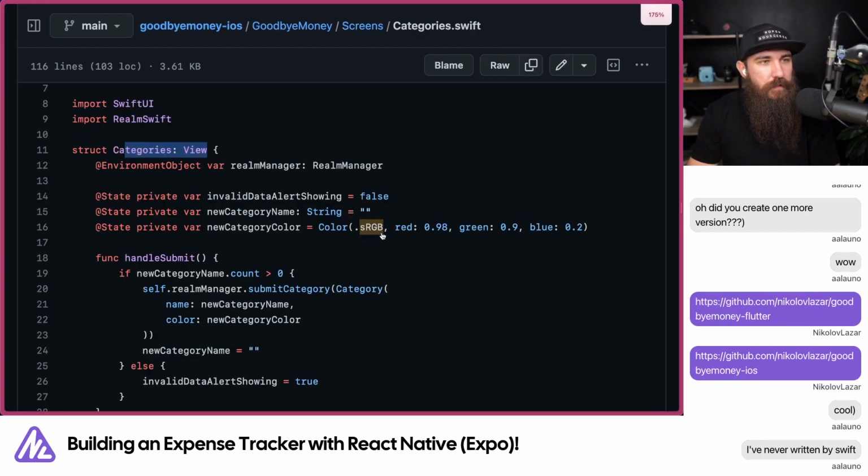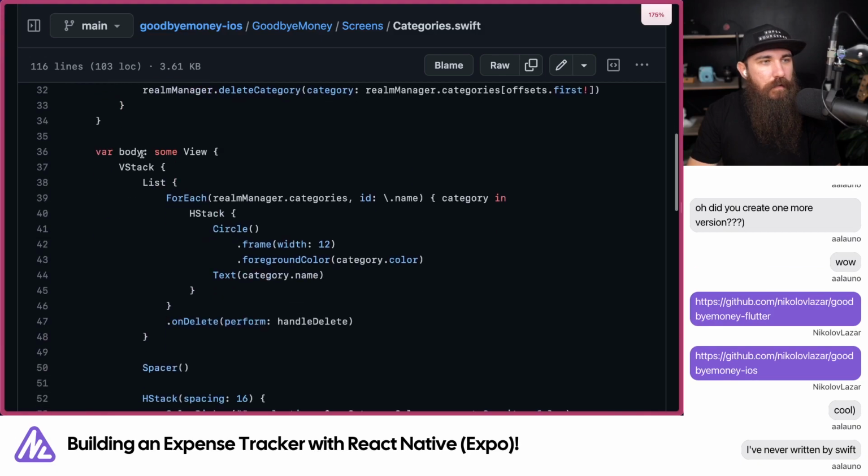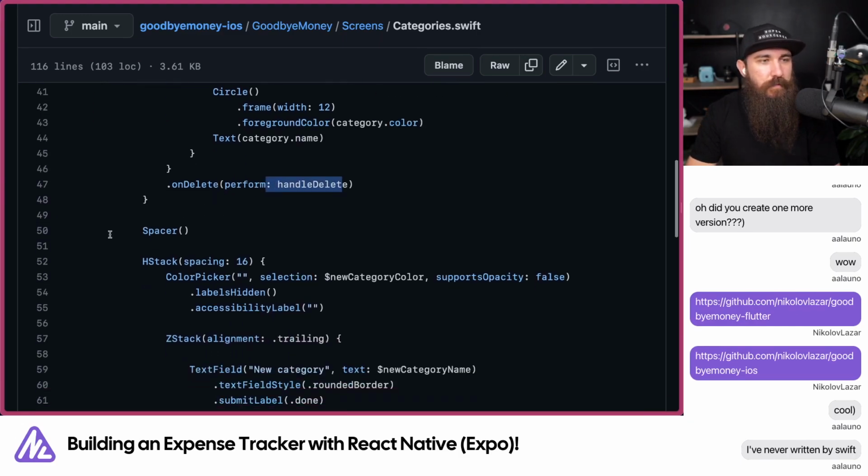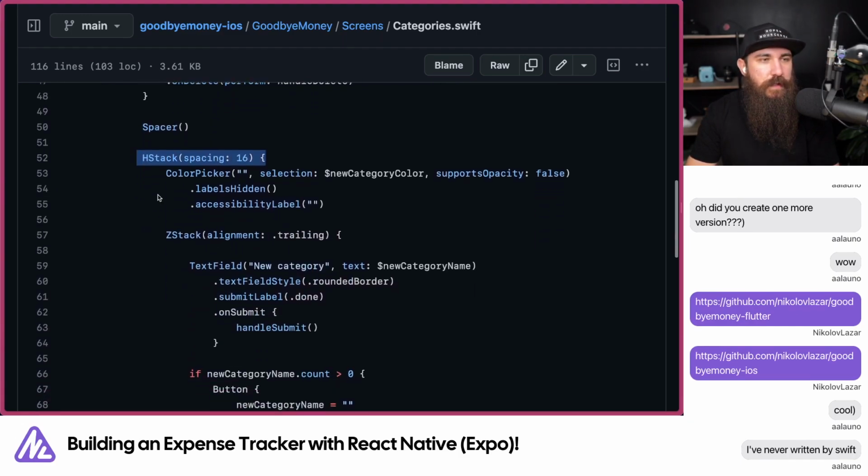Right, so there's the view, there's the body, a vertical stack. There's a list, and for each of the categories, it renders a horizontal stack, shows a circle and a text. And on delete, which is pretty cool, it automatically handles the swipe left to delete. Just do perform delete.